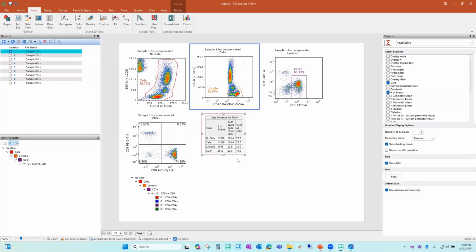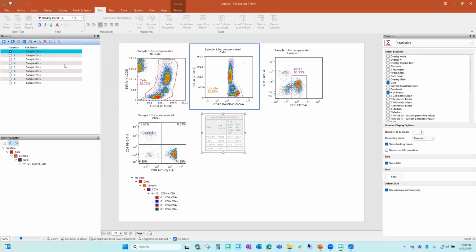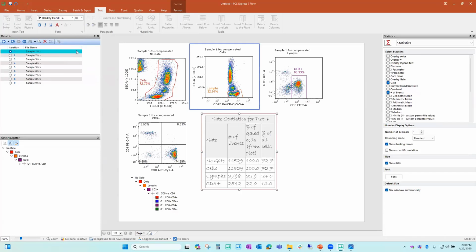I think of this as kind of like the quick and dirty method for getting statistics into our layout. Quick because you right click statistics and there it is. And you can pretty easily come over here and select the ones that you want and you don't want. Dirty because there's not a whole lot we can do to format what this statistics box looks like. If we highlight it and come up to the text tab here, we can change the font to whatever we want. We can change the size of it to something else.